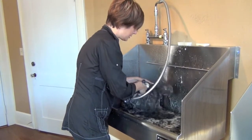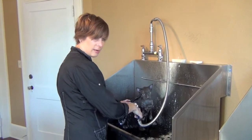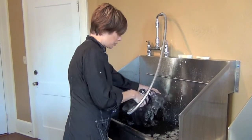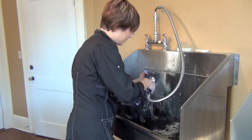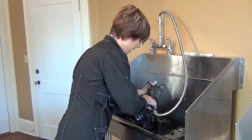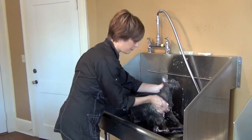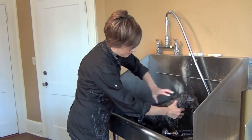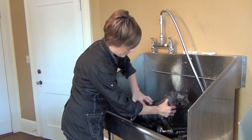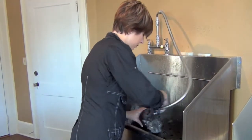After that first rinse, I can actually feel a squeak in that coat — I'm not even sure if you can hear that, but it is present. That tells me that I have degreased this cat. Now in my experience, most cats, if not all, are going to require at least two lathers of degreasing shampoo in order to really get that satisfactory finish at the end. But I have made a good bit of progress here after this first lather.